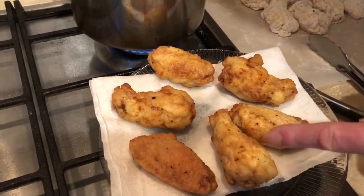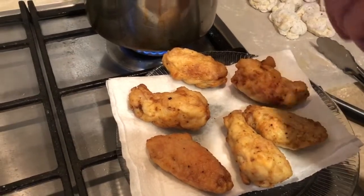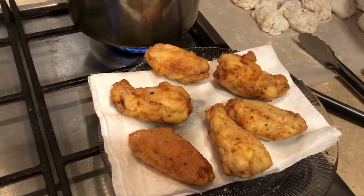Okay, you need to fry these in batches, yeah? But you can see, like, yum, yum, yum. Okay, so I'm just going to show you how we're going to present these.